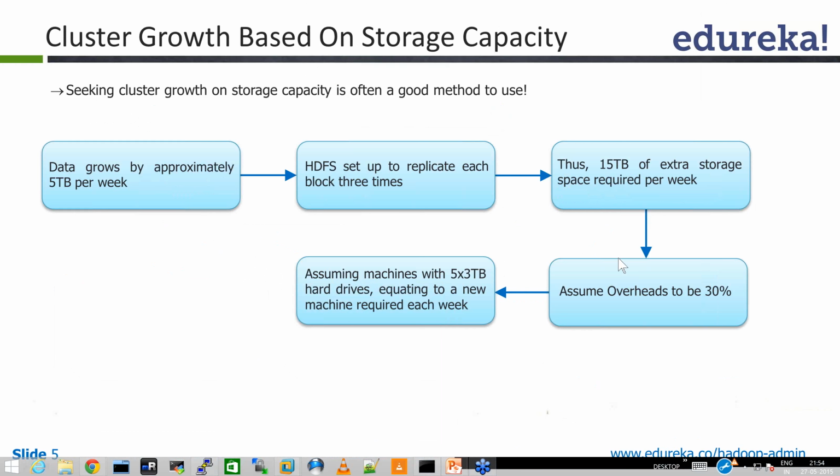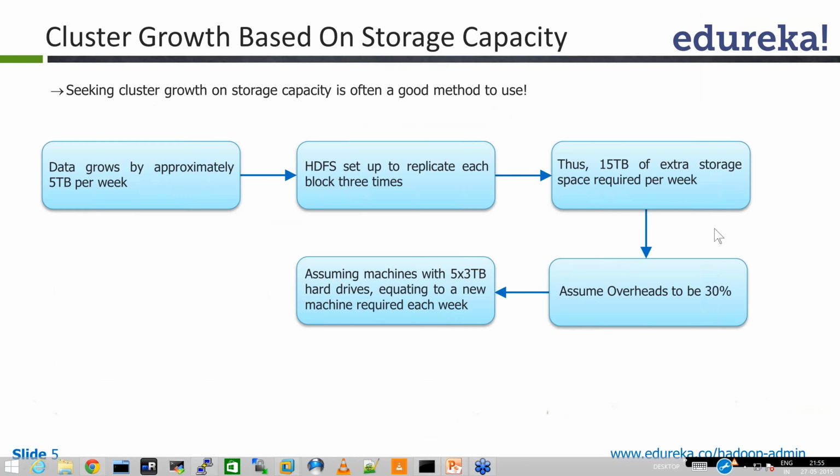Initially, when you design a Hadoop cluster, all the space is being taken by HDFS. You should always reserve non-HDFS space, so I'll say 20 to 25% or 30% should be non-HDFS. So you require 5 into 3 terabytes of hard disk drives, equating to a new machine required each week. Okay, this basically is the cluster designing.